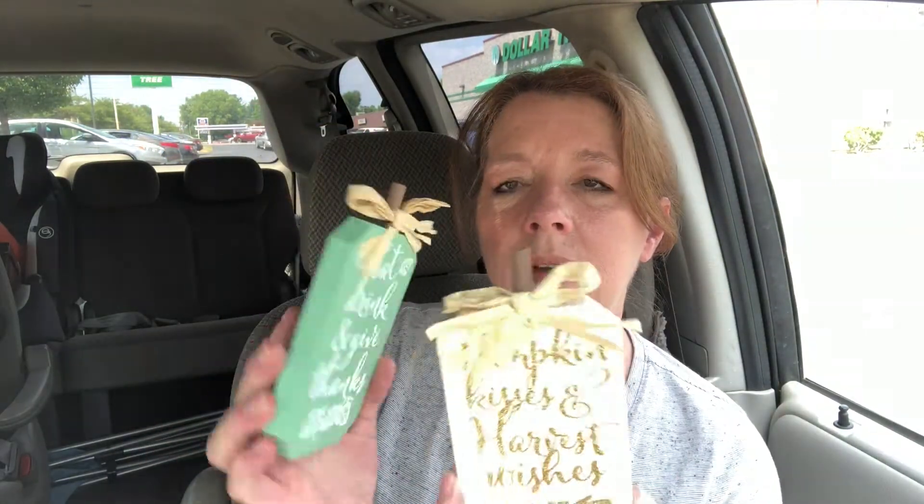I am absolutely not ready for fall yet, but when you see stuff for fall right now you grab it because you might not find it again. These are another fall thing I got — I saw these last year. I didn't see this color before though, and I like that color a lot. I think it's going to look pretty with all my fall stuff. I'll probably sand this side down to get rid of the glitter and peel the stickers off and use the back side, because I do like the colors.